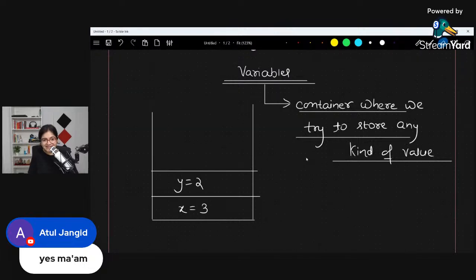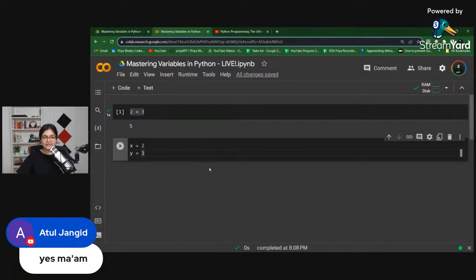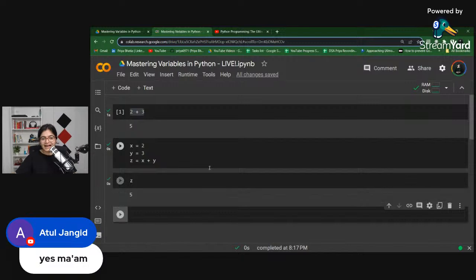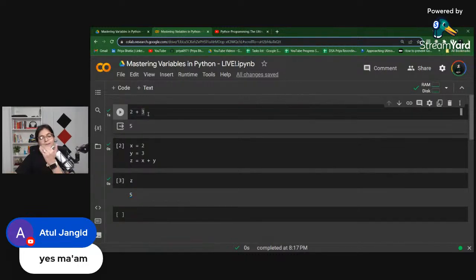And let's assume in the next line of code, I am saying, do one thing. Let's do z equals x plus y. Now what will happen if I run this code? Something is there in z. Let's say I want to print the value of z. I'll just click on this. And now what are you getting? The answer is 5. So whenever I access this z, I always get the answer as 5. That's the advantage of using variables compared to the above code.